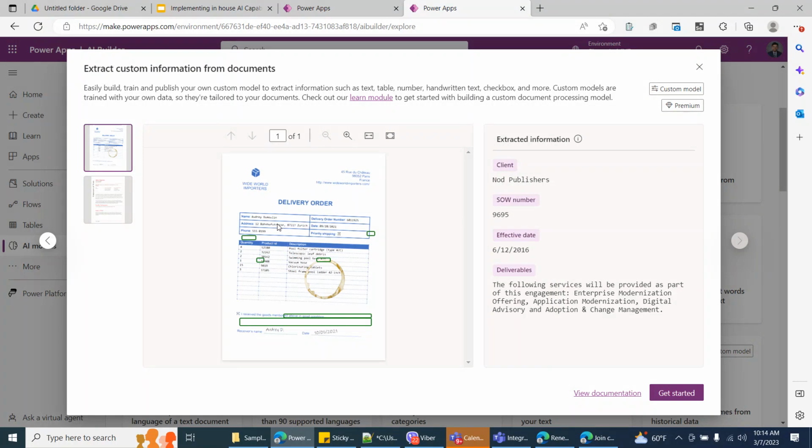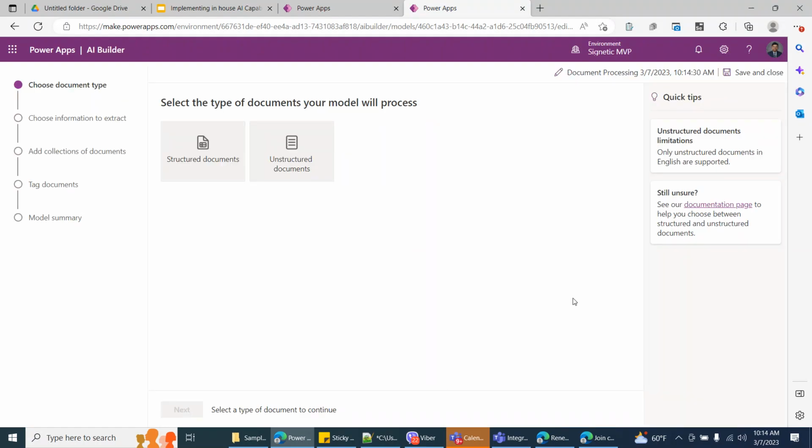But in case there is a particular kind of document that, let's say, your organization uses, so let's say there is a particular format of invoice that your organization uses. In that case, what you can do is pre-train this model by feeding it the information that these are the kinds of papers, these are the kinds of invoices that my organization uses. So you have to upload a couple of images of those documents, and then you have to define what information needs to be extracted.